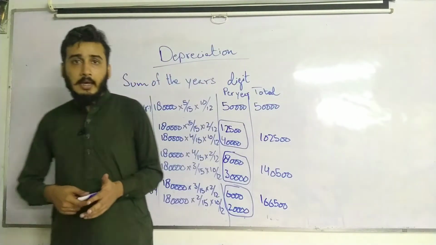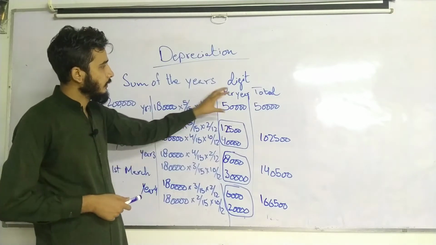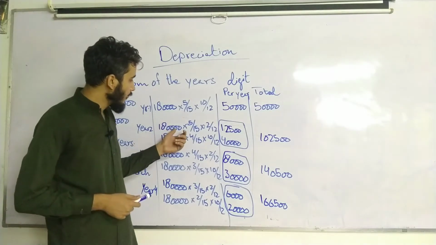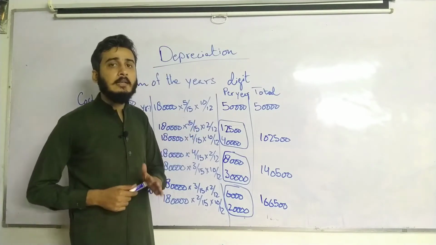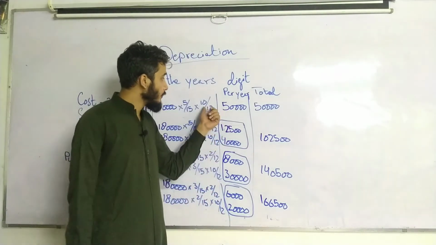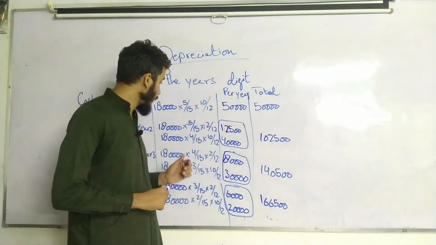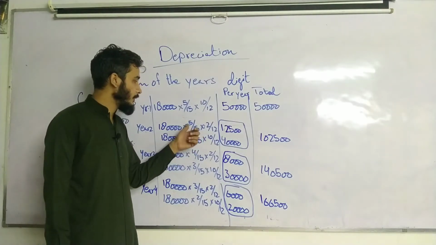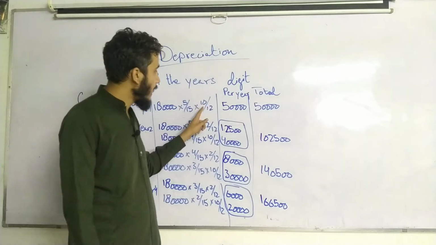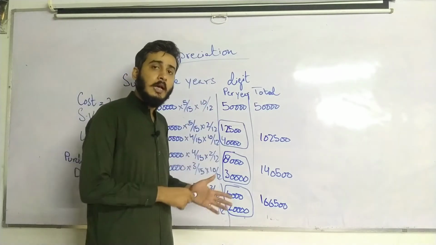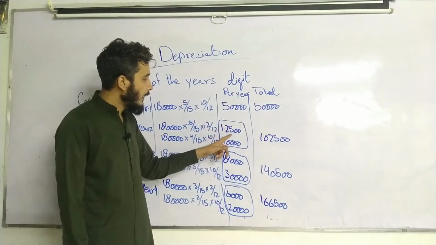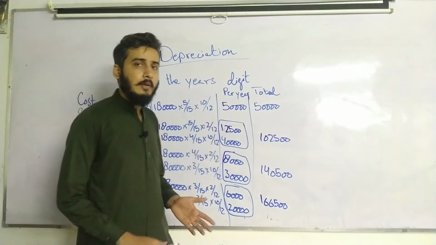So we will get 50,000 by this, and then moving forward in the next year, the machine has not been consumed for the first year completely because it was used 10 months only. Now here we will put the same factor 5/15, but 2 months were left as it was consumed for 10 months in the previous year. So we have 2/12, and this depreciation is 12,500.